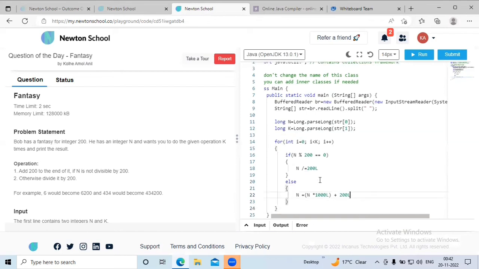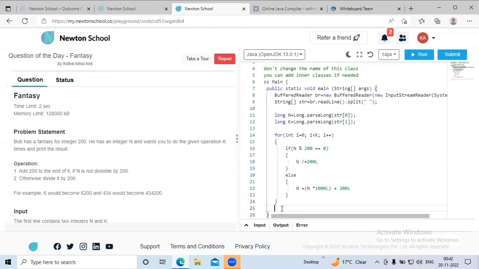After that, we have checked both conditions. Now simply we have to print the number. So I will write System.out.println, and inside this I'll print n.